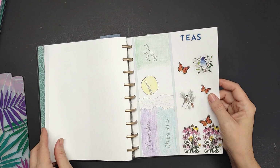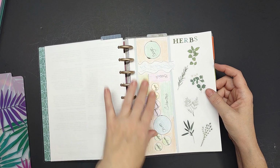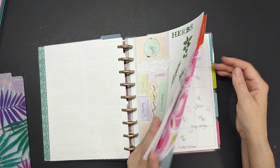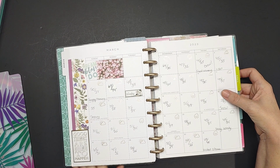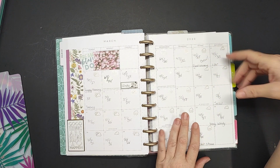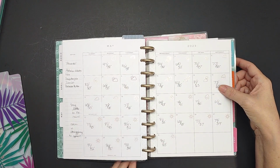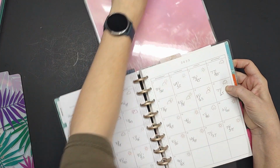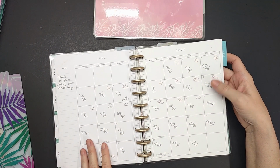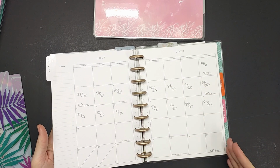And then I have my tea garden out front. And then I'm going to probably redo the herbs, and I might redo the tea garden one. But I will get those done. But you can see how I was doing the weather, and I was trying to keep track of how much sun we got, like if it was full sun or cloudy. I was doing pretty good through June. Okay, and that was even through the fair. Well, kind of. So this is where I stopped using the stickers, and then I just stopped altogether.